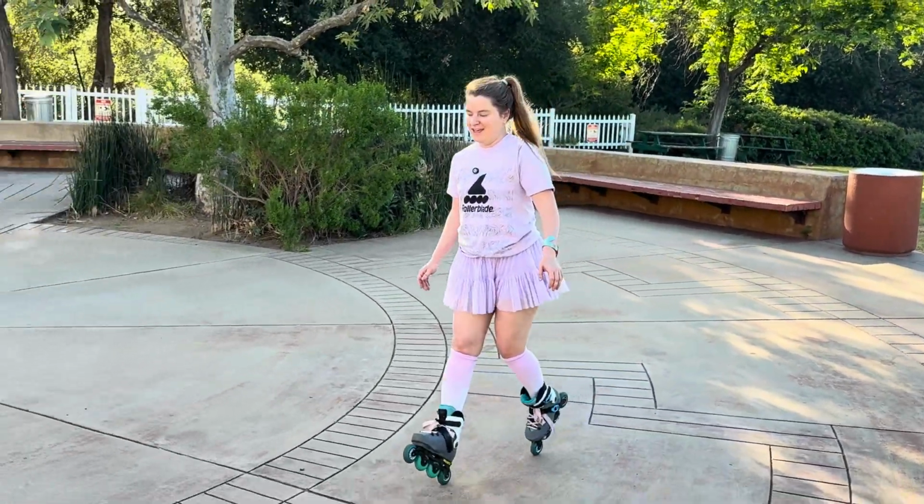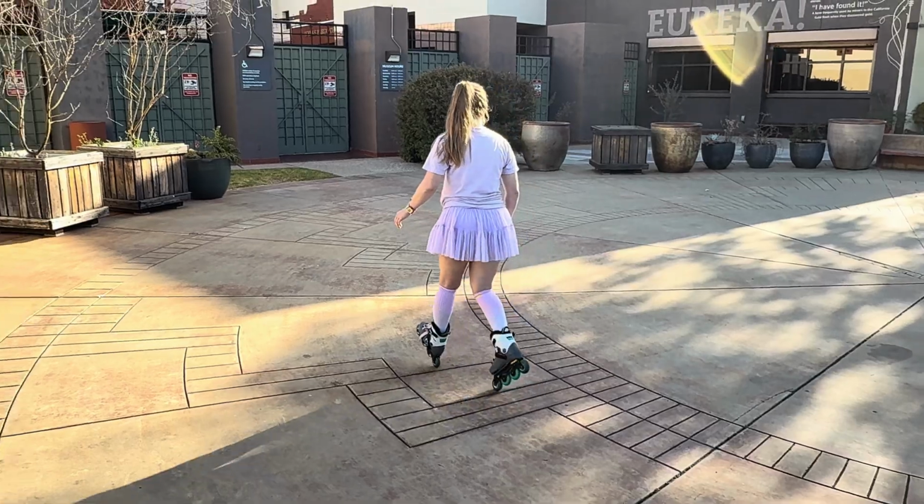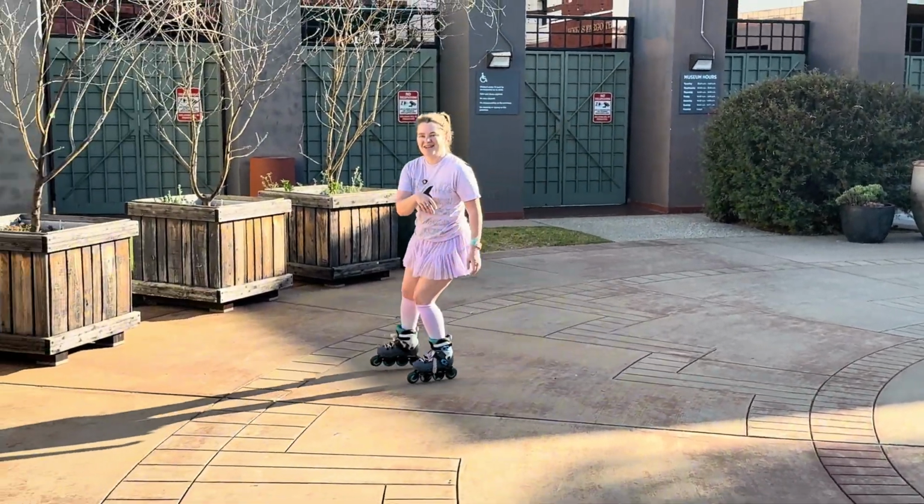So learn your Daffy. Let me know which foot you like forward more. And let me know if you're gonna get out there and try it today.